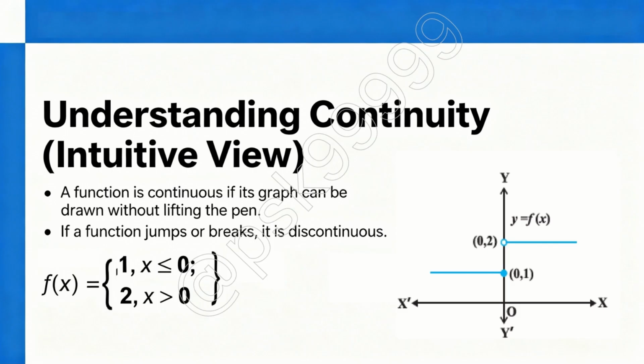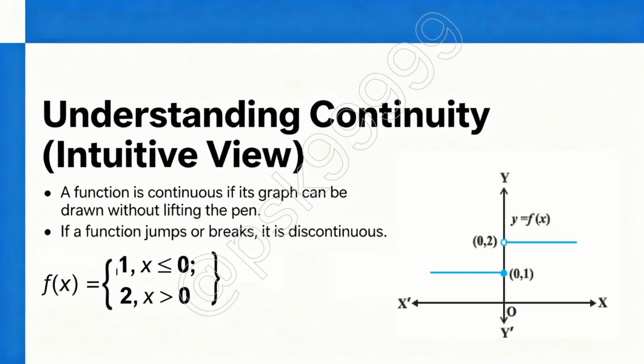If you look at the function given here, f of x equals 1 if x is less than or equal to 0, and equals 2 if x is greater than 0. That's why you have two lines here, and there is a gap between 1 and 2 on the y values. At 0 you have two values, so there is a jump here. Now if you take the limit, which you already learned, at 0 there is a jump. As x tends to 0 plus, you get 2 as the value; as x tends to 0 minus, you get 1 as the value. Both are not equal, so the limit doesn't exist. That means it is not continuous.